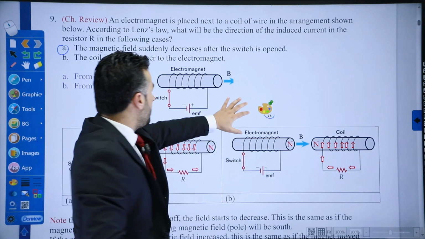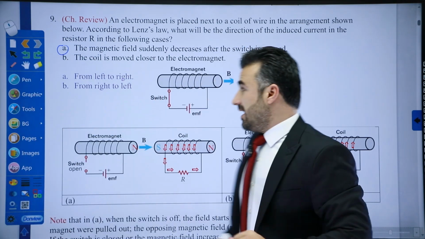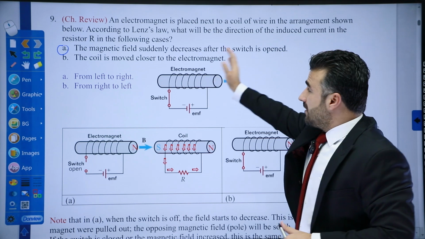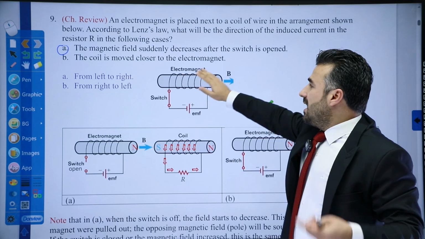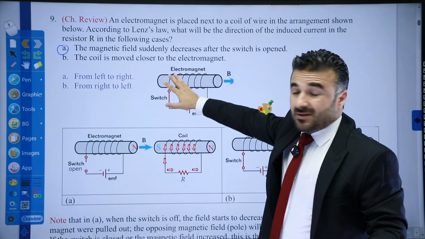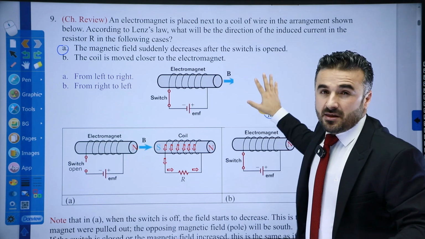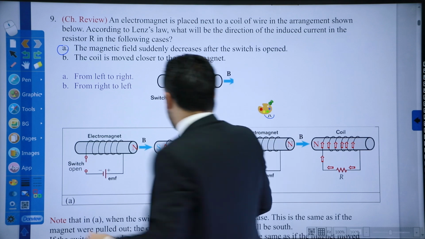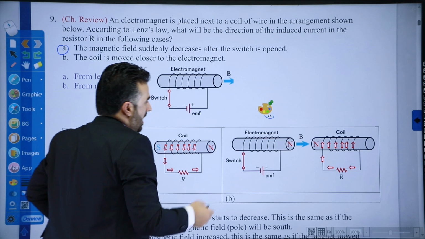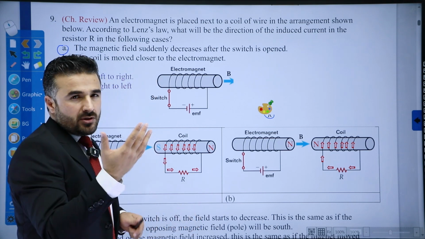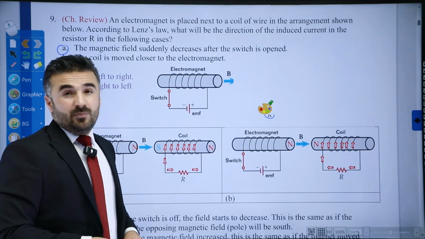All right, so take a look here. Imagine we only have this electromagnet. Why am I doing this? There's a reason for that, yeah? Because I need to know which side of this is north and which side is south, and then I can consider this as a permanent magnet, and then of course using this magnet I can tell the direction of the current in the other coil here. So how can I do this? Now of course in chapter 5 we've learned that when current flows through a coil, we align our fingers in the direction of the current, then your thumb would automatically be pointing north.